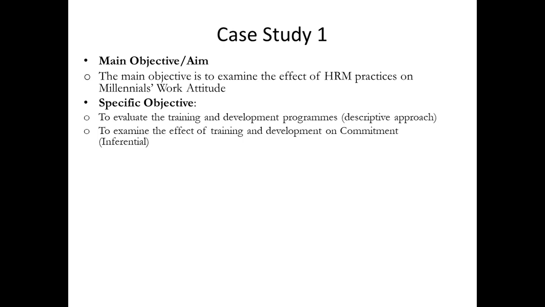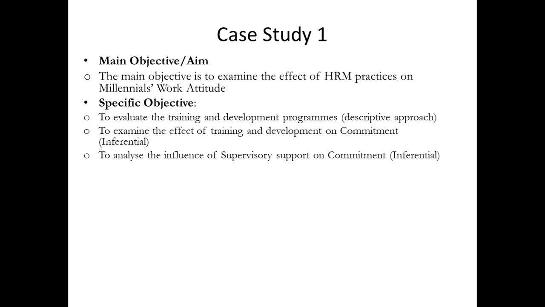But let's say another objective you have is to examine the effect of training and development on commitment. You are now linking how training and development influences commitment, or what is the effect of training and development on commitment. That's what you are doing. So to examine the effect of training and development programs on commitment of these millennials in the banking sector, you want to look at the link between these two, the influence of training and development on commitment. That's an inferential issue. That's what I'm talking about. That falls within inferential analysis. So the approach you use to achieve this objective is inferential. It can never be descriptive.